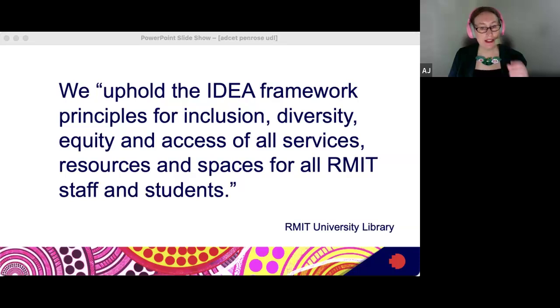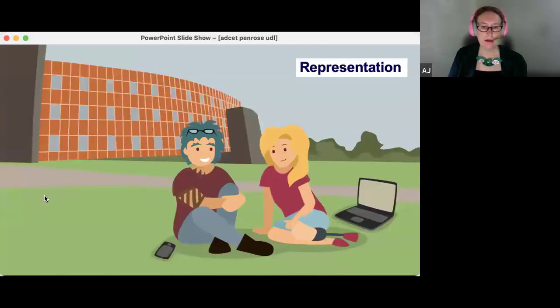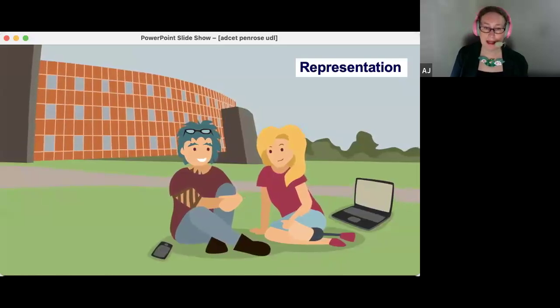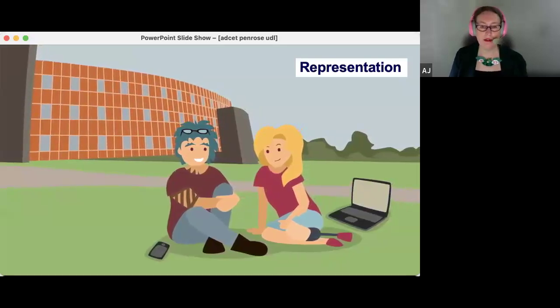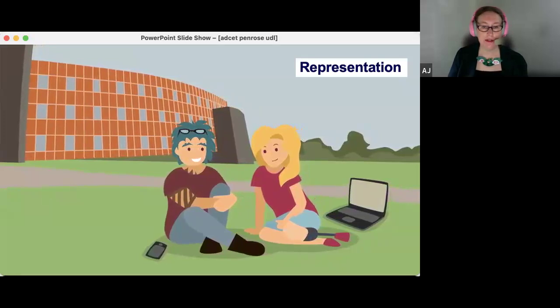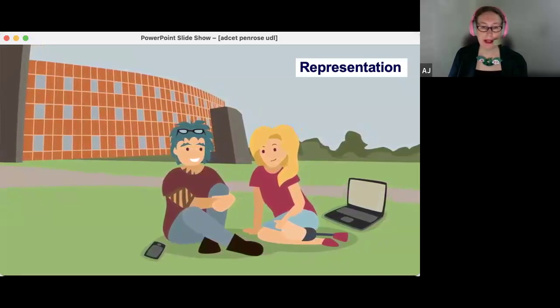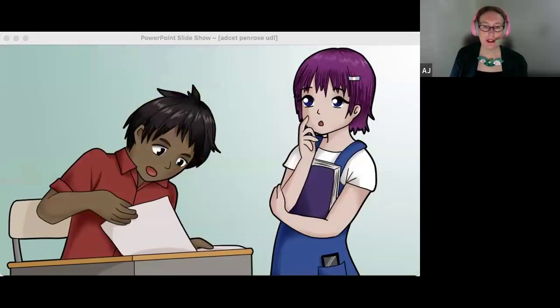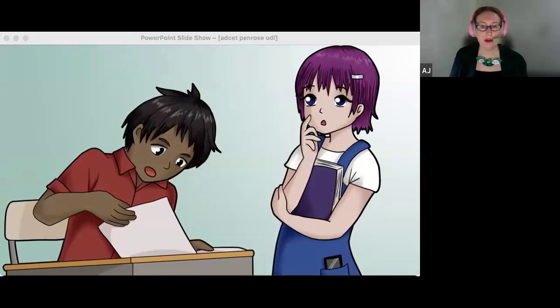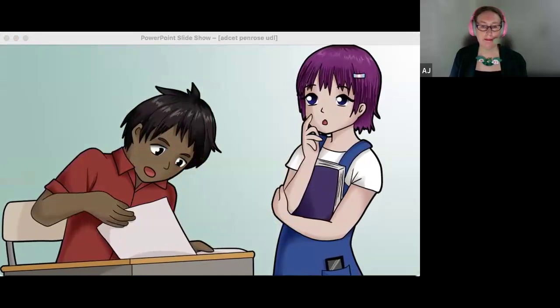And likewise, here in the digital learning team, it's most sensible for us to focus on resources rather than spaces. And these considerations aren't actually anything particularly new for our team. We've been committed to creating inclusive learning experiences since we began, especially regarding accessibility and representation. But we've also learned a lot since then.